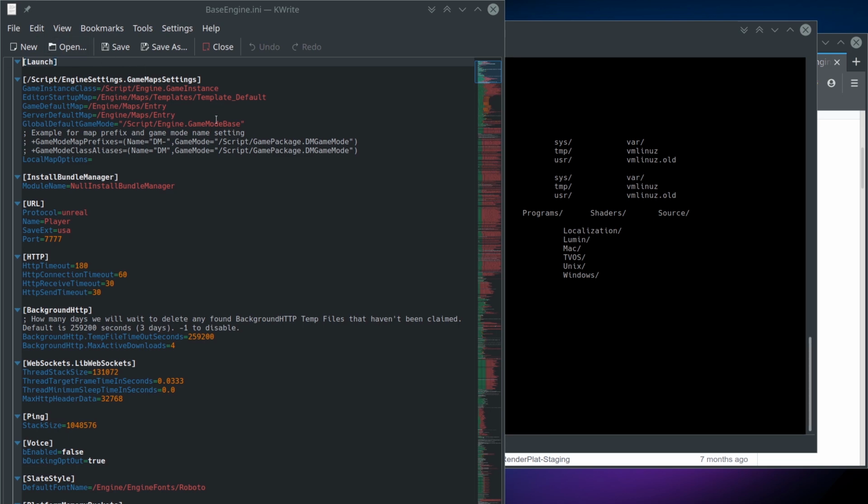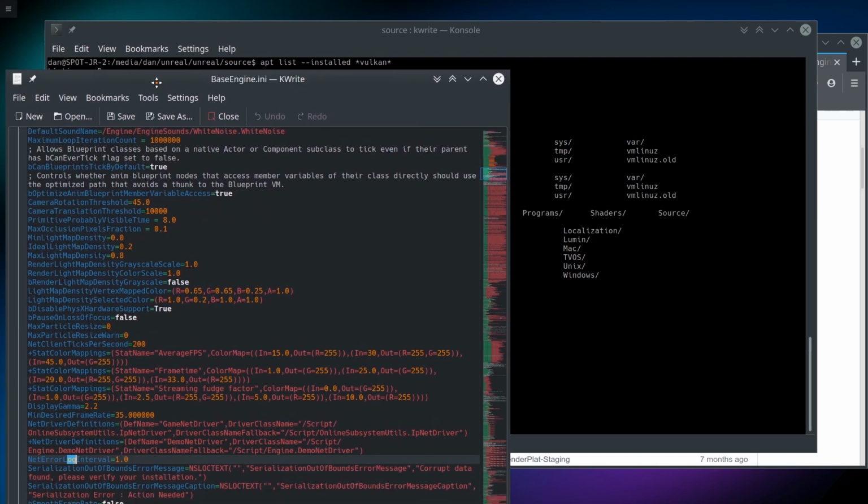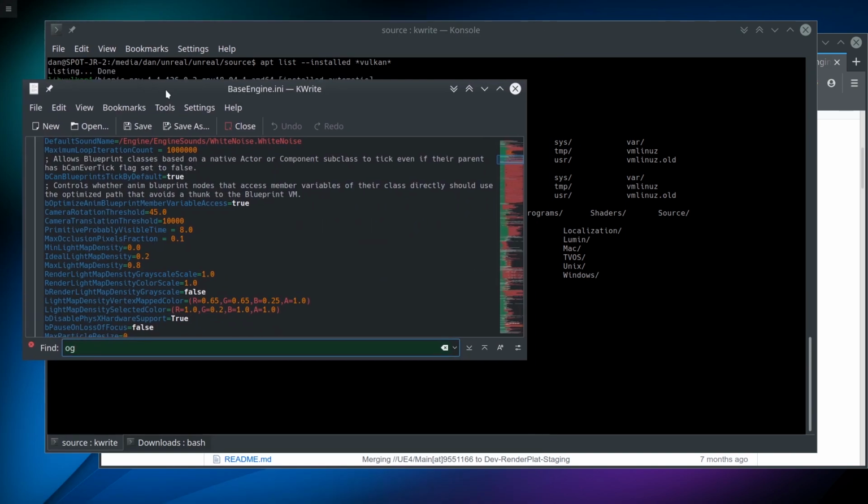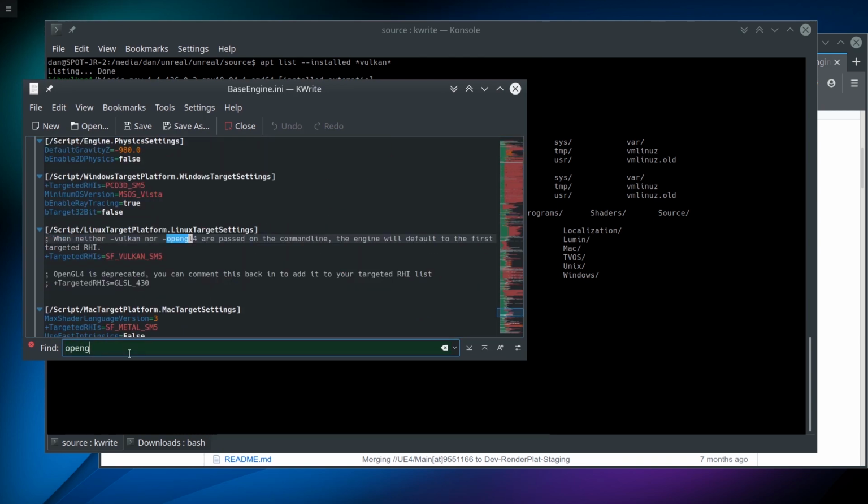So what we need to look for now is the OpenGL target and re-enable it. Just make this window a little bit smaller. I can't quite see what I'm doing. There we go. So we found this line here, and we can actually just uncomment this. We will have it build against Vulkan and OpenGL4. So we just take out the comment line there and resave that. And that would be it if you needed to fall back on the OpenGL4 target.